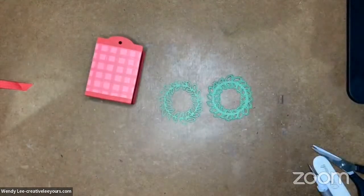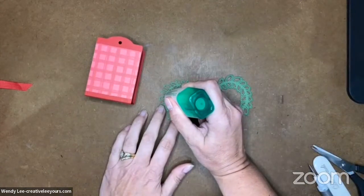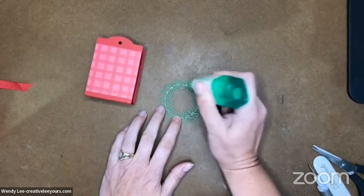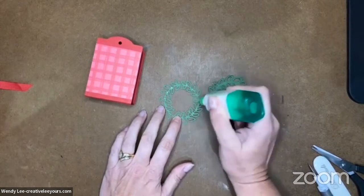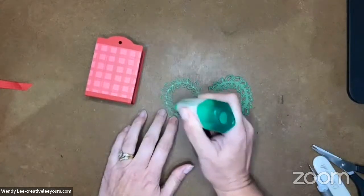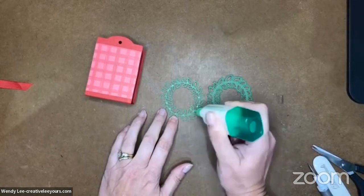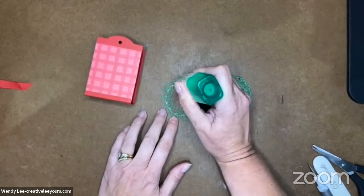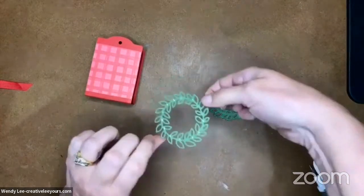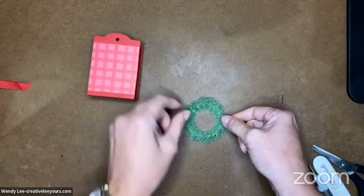We'll see. So I'm just gonna use a little bit of liquid glue. Now, if this was something that caused you a lot of stress, you could use adhesive sheets. So when you die cut it, put the adhesive sheet on the cardstock first, right? And then die cut it. And then you've got like a peel and stick version of your die cut. I didn't do that because I actually don't want the leaves flat. I want them to be able to stand up a little bit. So I didn't really want the whole thing to have adhesive on it. Okay, then we'll line this up. We'll see if I end up lined up again.